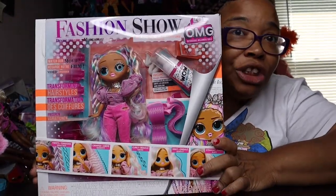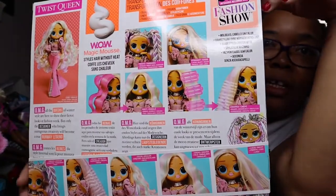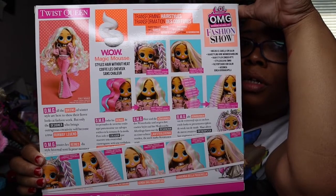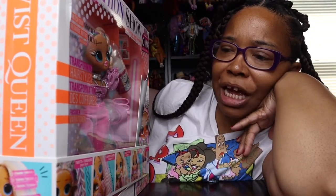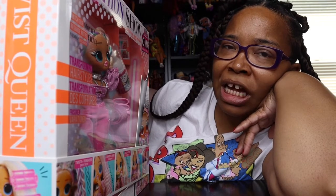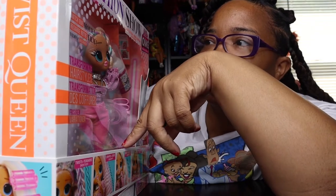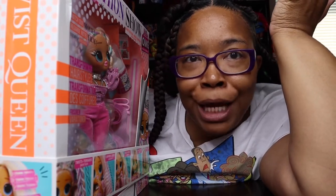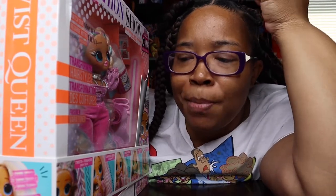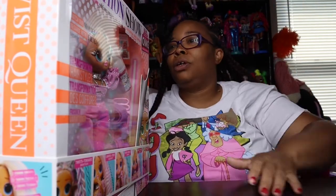Welcome back to the channel! We've got a fashion show doll — OMG Doll located in Cuspert. There are four of these girls in a series, but they don't have pictures of all four. Two of the girls were for styling their clothes and redressing, and the other two were for restyling hair, which is perfect because I'm always changing doll clothes — why not do some hair too?